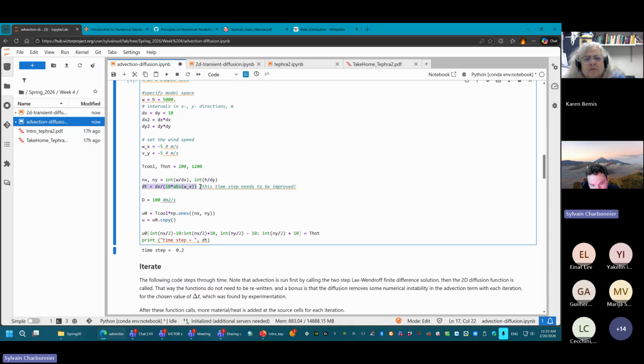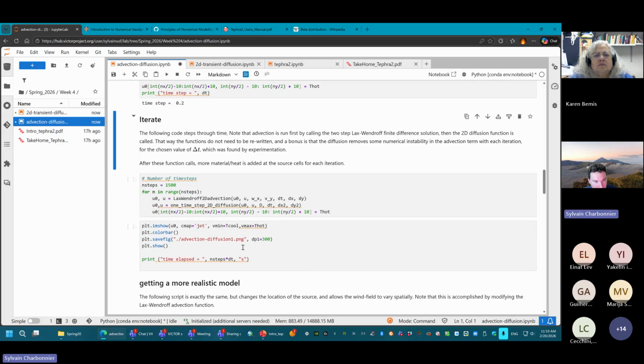So like we say here, this time step needs to be improved. And for that, I refer to Matthias' notebooks to see how we can improve that time step. Remember, by either looking at the absolute error or relative error of your solution, or looking at the adaptive time step that's going to change with time.